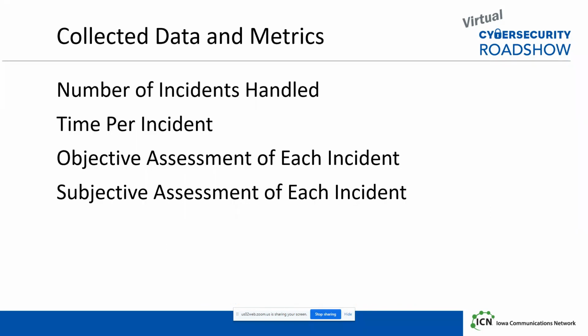Some of the collected data and metrics you should use to measure your incident response capability and program. Number of incidents handled. Handling more incidents is not necessarily better. For example, the number of incidents handled may decrease because of better network and host security controls and not because of negligence by the incident response team.